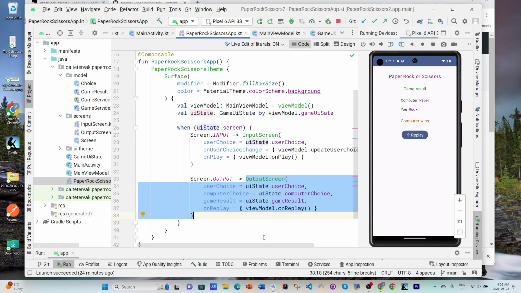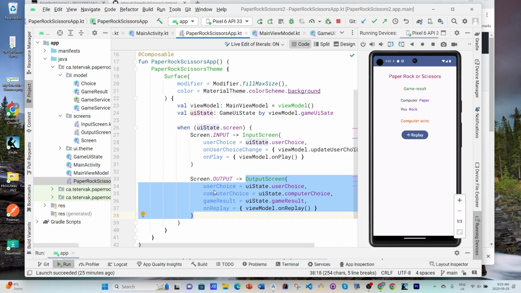Okay. So this UI state variable is used as a trigger. When it is changing, the system will call this function and recompose it again. Questions? So now let's talk about input state.